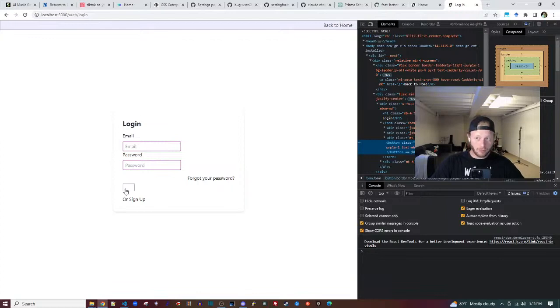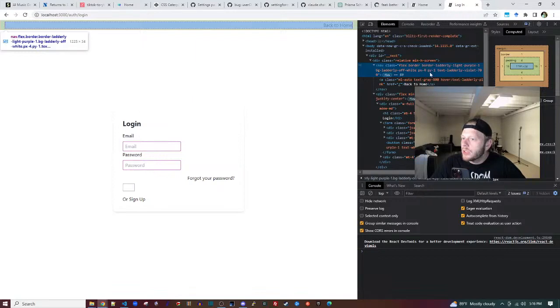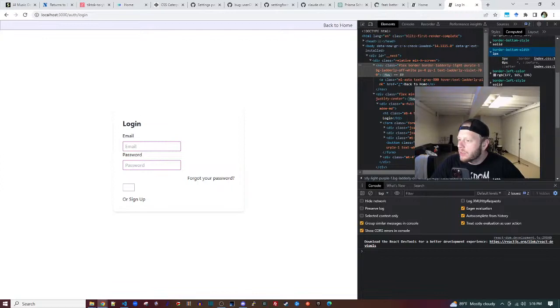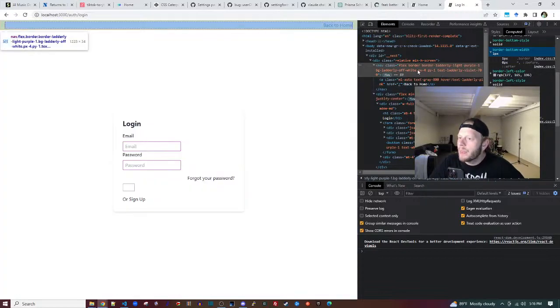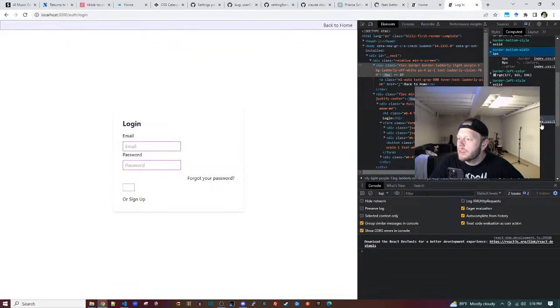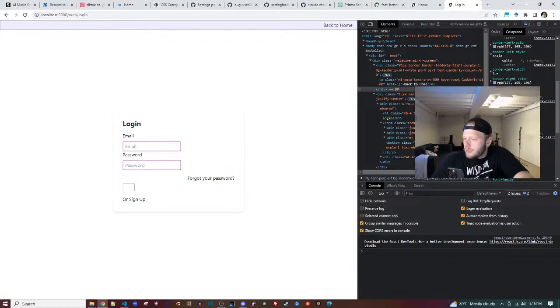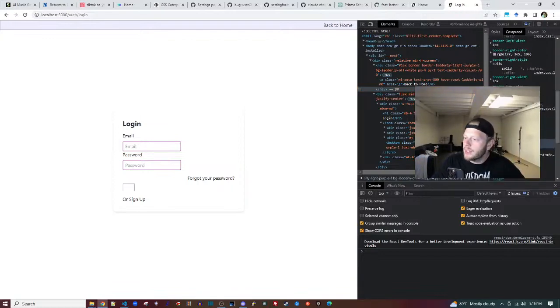Good. And I want to give it some rounding. Border, da da da. I want to give it some rounding. Border radius. Style. So this is coming from the solid keyword. Or does it say solid? I don't know. Border left style solid is coming from the solid keyword. Where does it say solid? I'm not seeing it. I think that's just a border default.